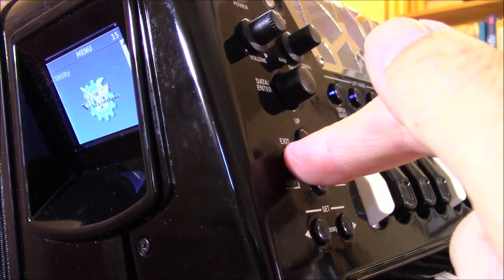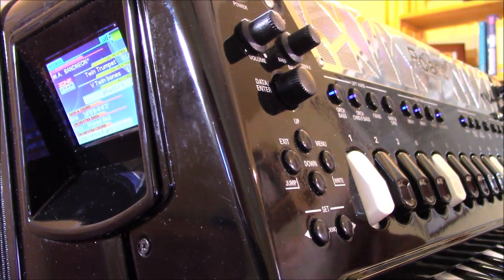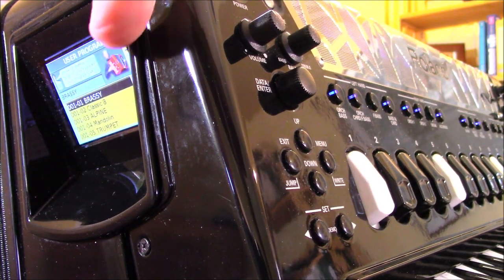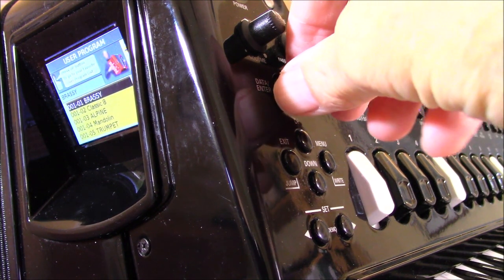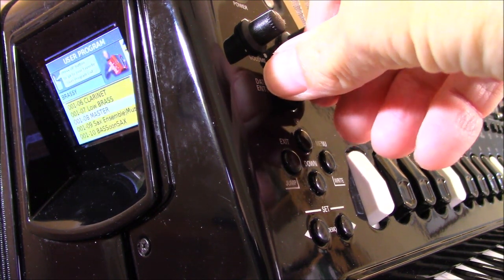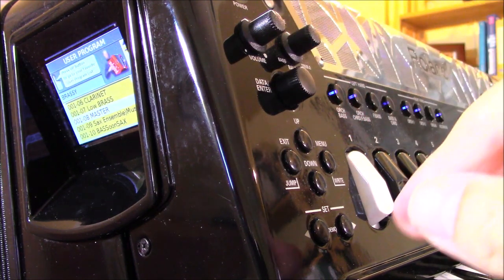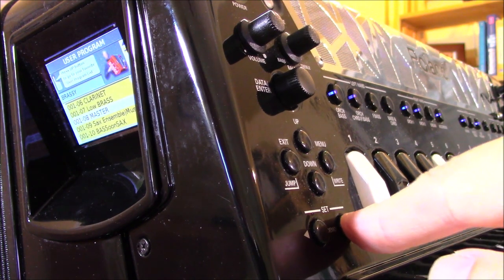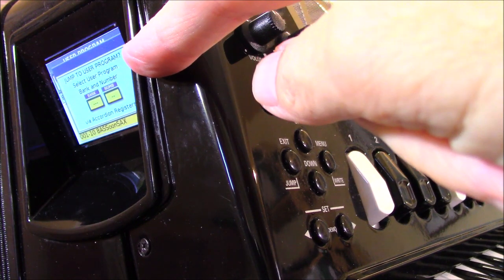Exit, exit, exit. And now I'm going to reach down here, and I'm going to push my user program light. And you see that I haven't lost my bank number one. It's still there. Now I could either manually crank through all of these banks until I get to number 66, or I can use the jump method, which is to just push and hold the set button. And this screen comes up, jump to user program.